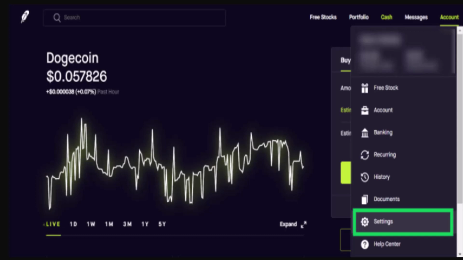I'm back with a new video, and in this video I'll walk you through the steps on how you can enable options on a Robinhood account. So make sure to watch this video till the end and follow the instructions as guided. Without any further delay, let's get started.